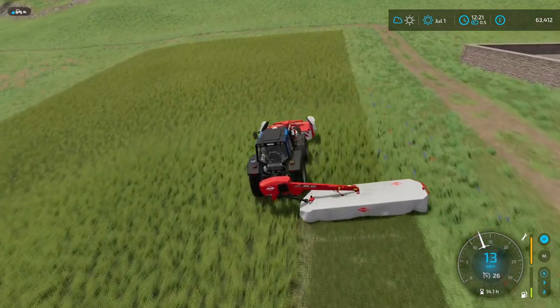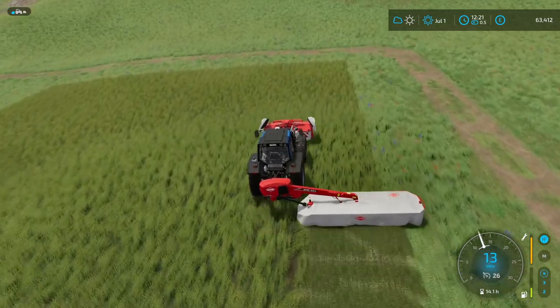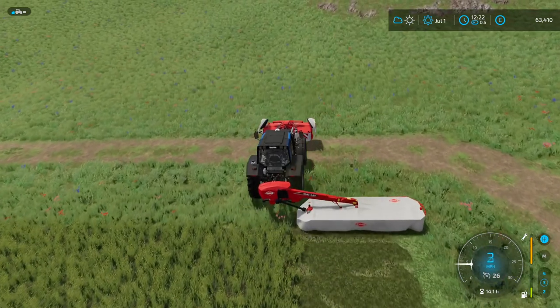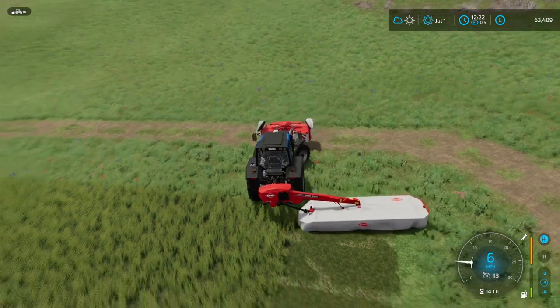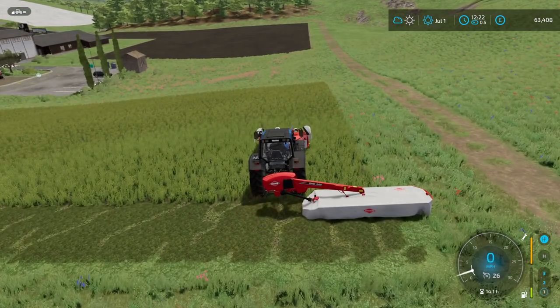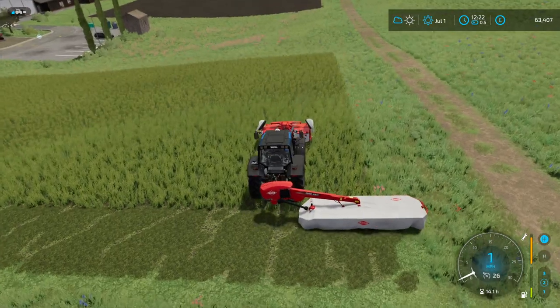Wait for the rear Fit Agri to actually get to the shop. Because I'm actually tedding, I don't want to go over too much of the actual farmland, because I'll lose some of the grass. It won't allow me to pick it up.